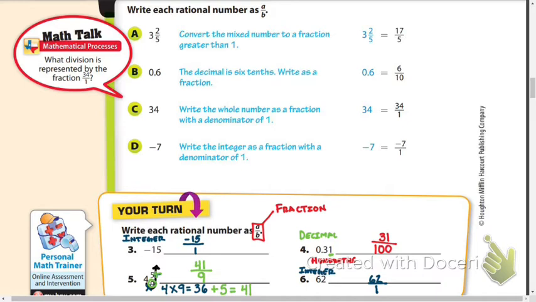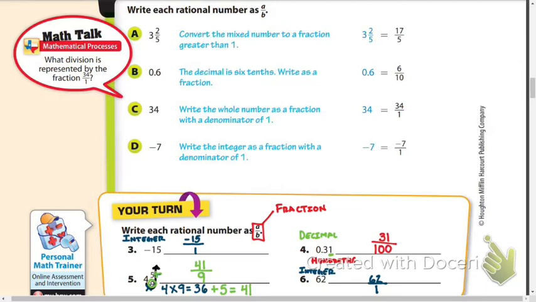These are the 4 types, or the 4 common problems, that we're going to be working on. And we have to know how to convert each one into a fraction. Each one has its own rule. For integers, all we have to do is put a 1 underneath it. If it's a negative whole number, we put a 1 underneath it. If it's a whole number, we put a 1 underneath it. It's going to make it into a fraction.